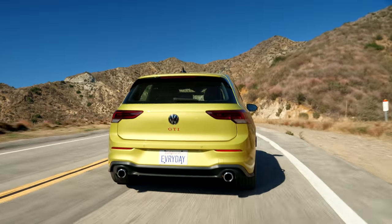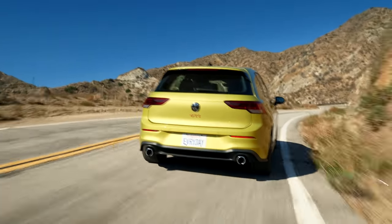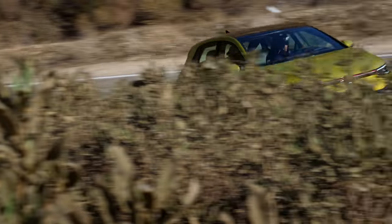It's now turned into a slow evolution because you can't do much with proportion. If it's a GTI, if it's a Golf, what are you going to do? What are you going to change? It has to all be underneath. And it is. It's the same wheelbase as the Mark 7, even though the entire car is a little bit longer. That's fine because that short wheelbase actually rotates really nicely. We already know there's a good base recipe here.